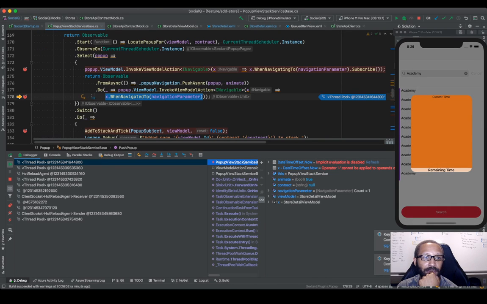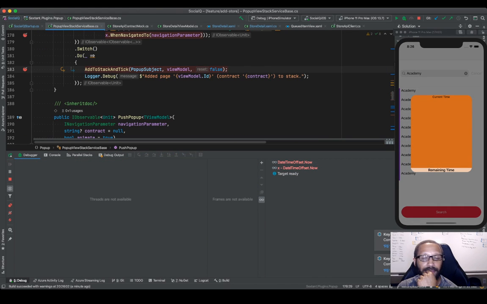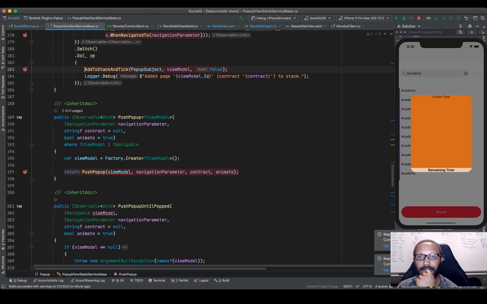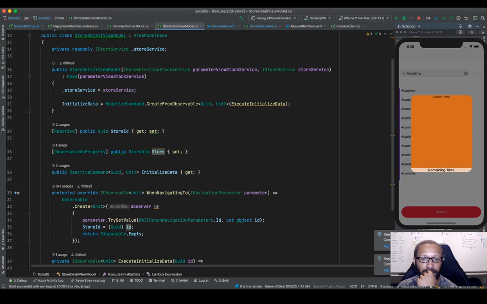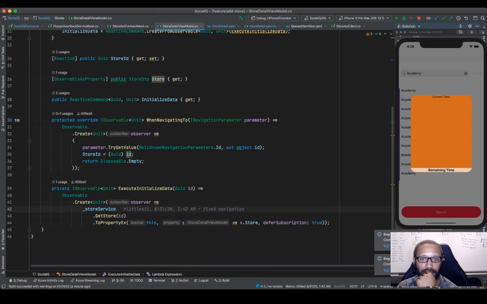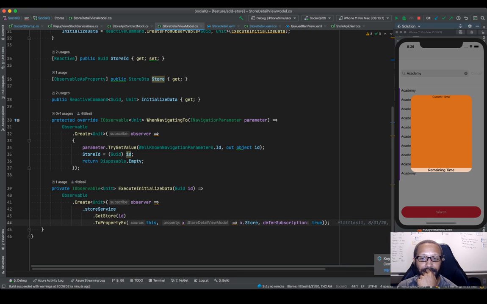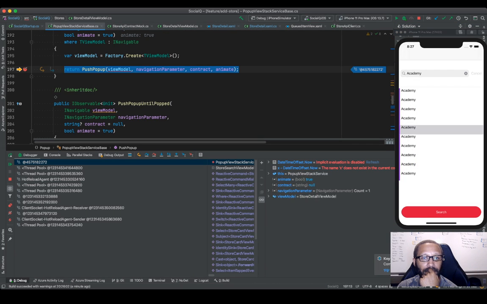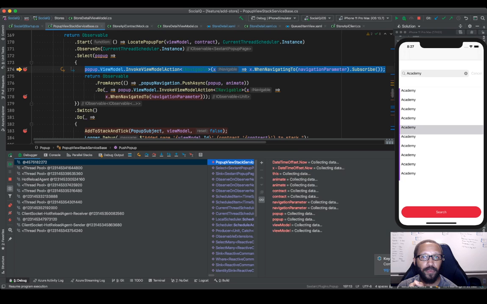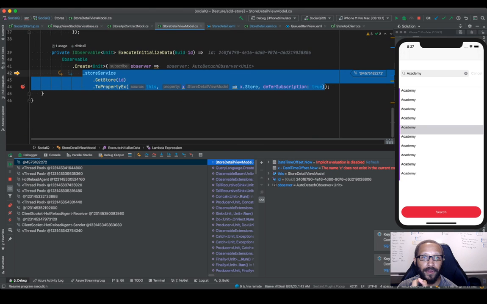Okay. It is broken. And we broke it. So let's figure out how to fix the thing. Let's just make sure that we're actually getting a value. We're pushing the pop-up. We're getting the parameter.